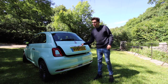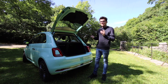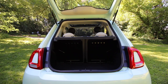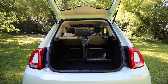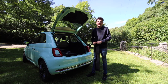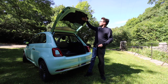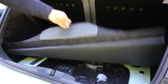Coming to the boot of the car, you have 185 litres of space on offer. Admittedly it's not the biggest boot in the world, but for this class of car it's just right. You have a very small parcel shelf and split folding rear seats. There is a bit of a load lip and a step between the seats and the boot floor, but once the seats are folded down you have 550 litres of space. There's carpeting in the boot, a little pull handle, and if you get a flat there is an inflation kit underneath the boot floor.